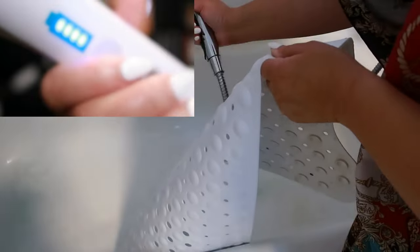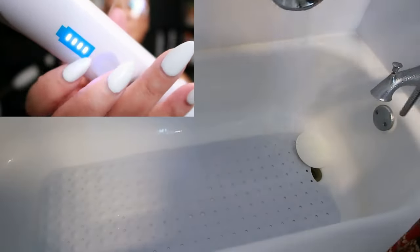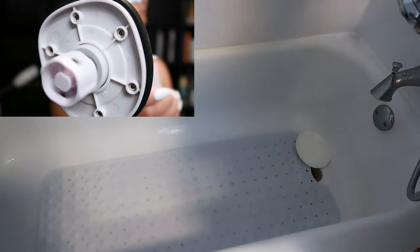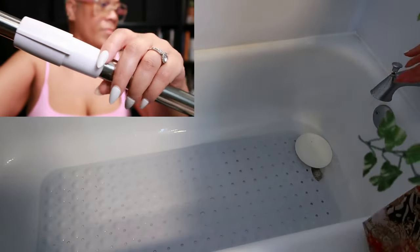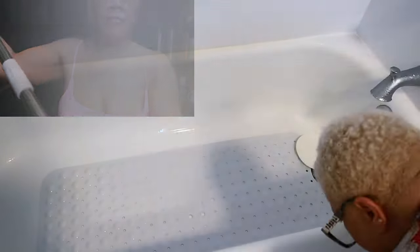Now, overall, I'm really impressed with the TNNOP electric spin scrubber. It's efficient, it's versatile, and makes cleaning so much easier and faster. If you're looking for a powerful cleaning tool that's going to save you time and effort, I highly recommend checking this out. It's definitely a great investment for your home cleaning routine. You can find the TNNOP electric spin scrubber on Amazon. Trust me, you won't regret it.